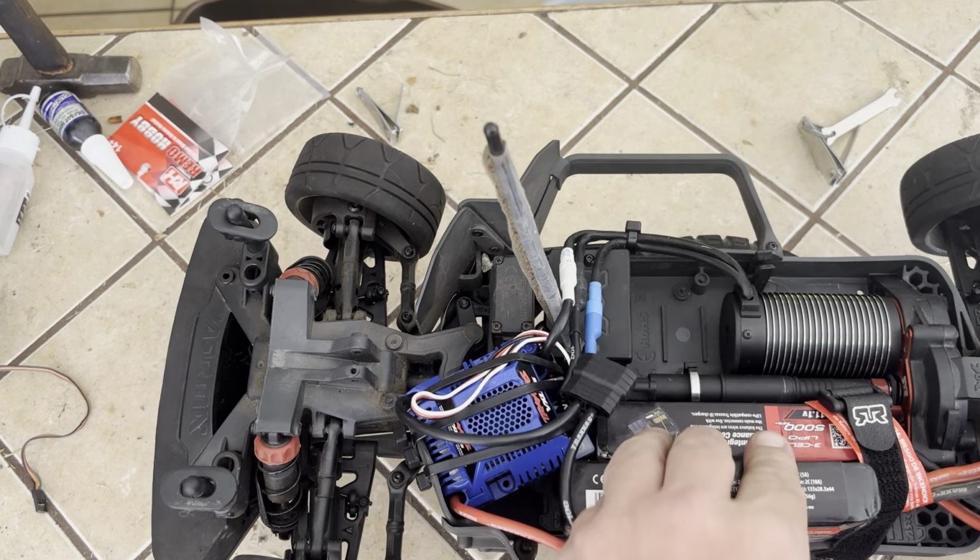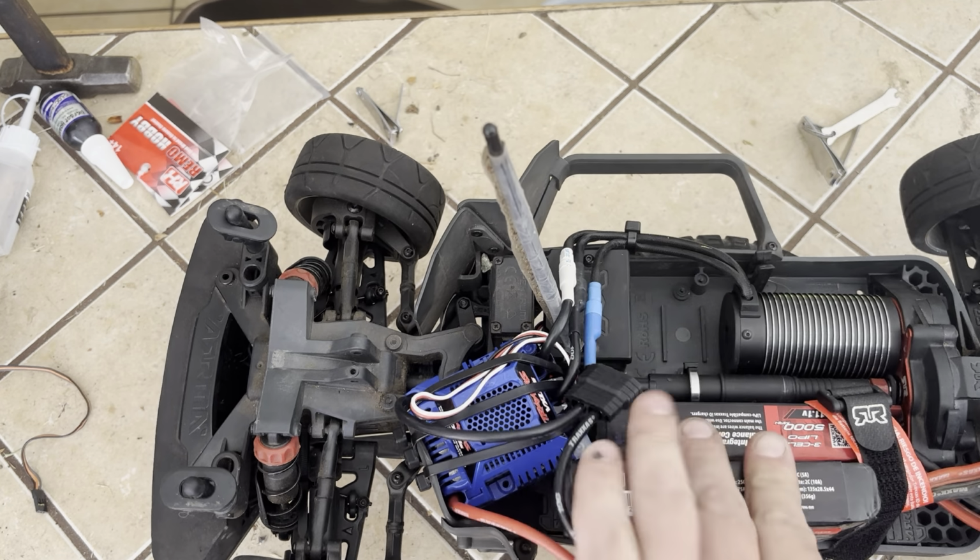Oh man, that's so tight. Yeah, let's just go like that. I know this will fit. I know it will. But I have a very good spatial reason. Maybe if I turn this other way. This isn't a Slash or a Max Slash. You put their batteries in sideways. But look at that, that's way better. But I'm going to have to put a vertical strap around it, because obviously this is too much. They're just long enough to get it in there.